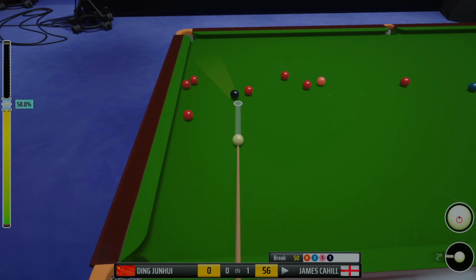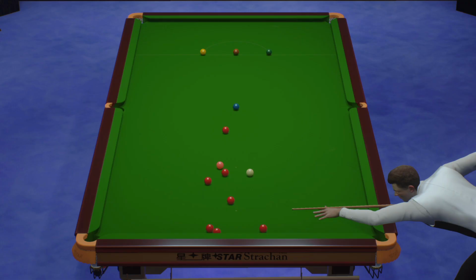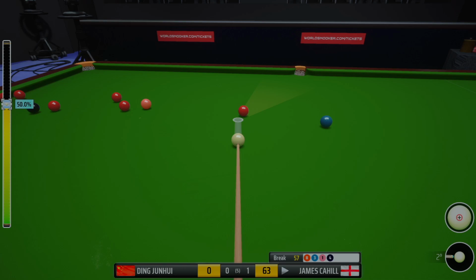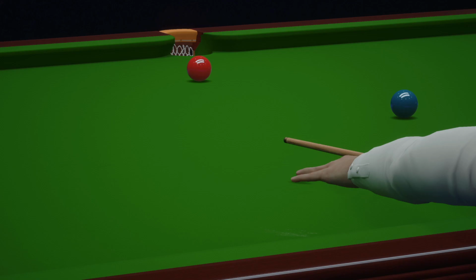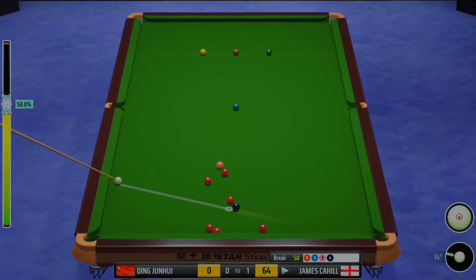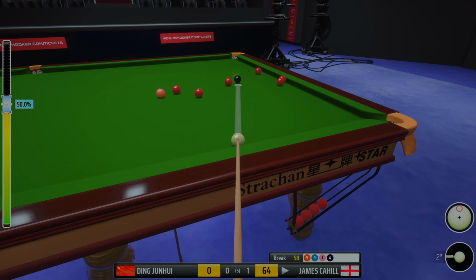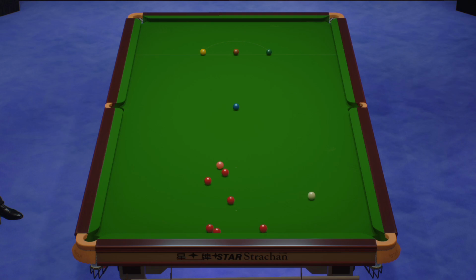Need a few more points yet. 49. Sit down, white. Oh, you're a bit high. Getting this back into the middle. It's a little bit. Very well played. Yeah, if we can get an angle to go into those two reds, 65, then I might consider it.